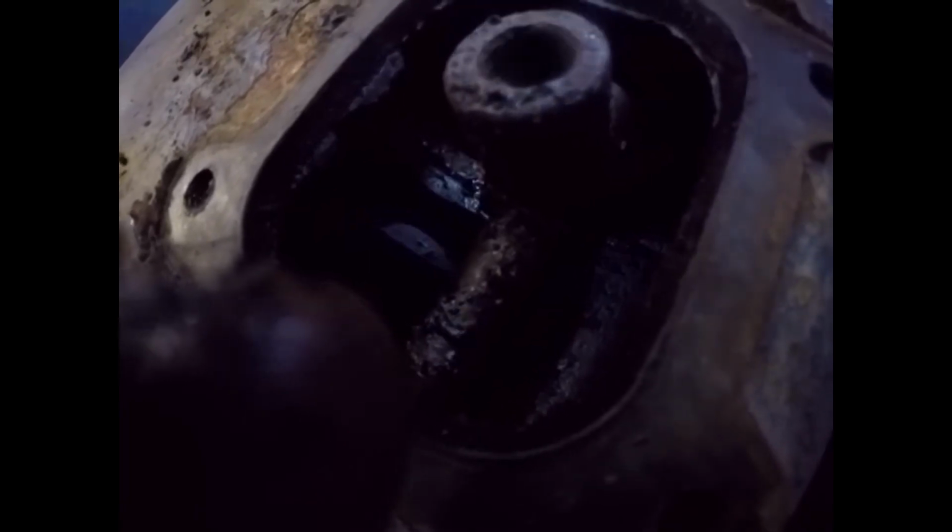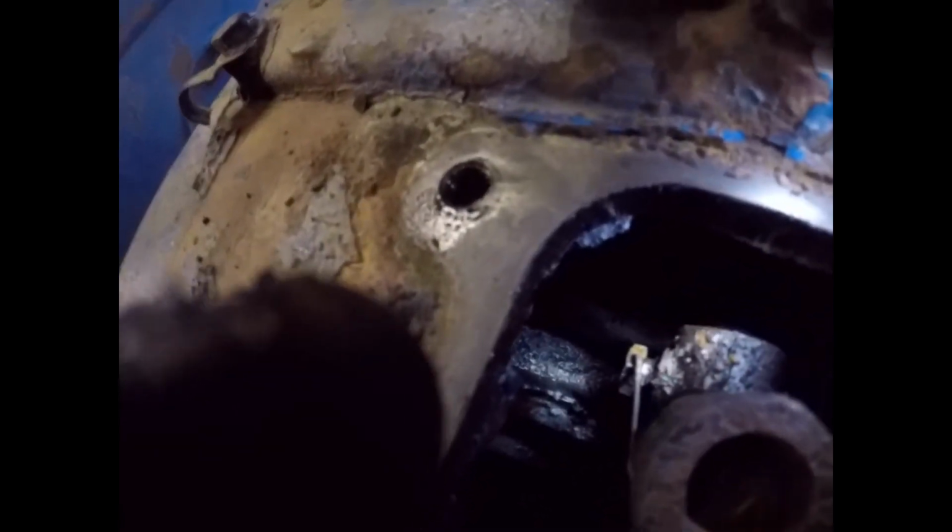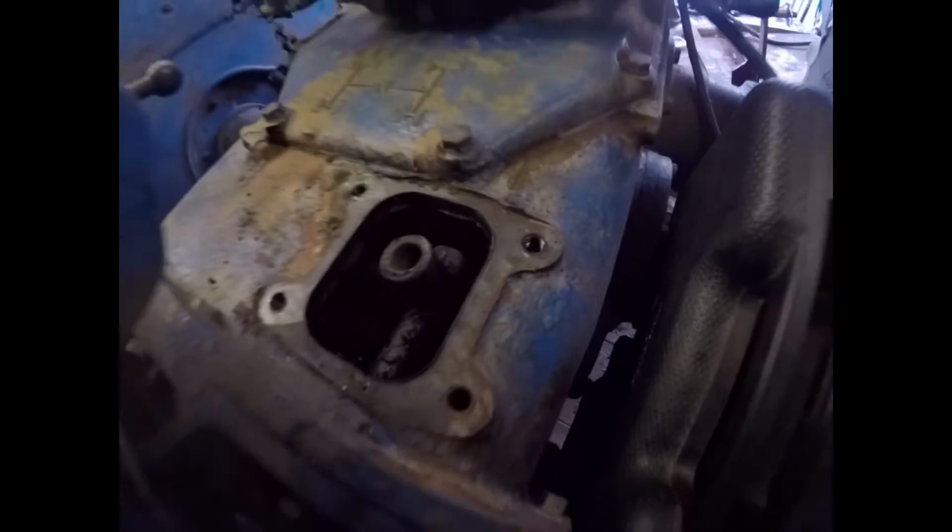Well, it looks black, but not as bad as that bit up there. Oh, bloody hell. And I was hoping for a quick job here. Never mind. What we have to do, we have to do. Yeah, that's thick, gungy crap on there. You see that on the side of that casting there? See that or not? I'm trying. I'm very trying, as you know. Now, there we go. It's full of crap.